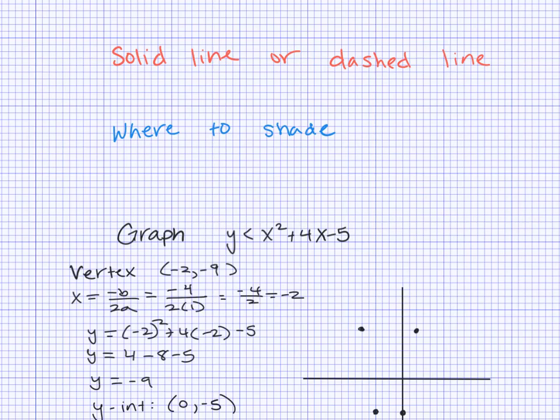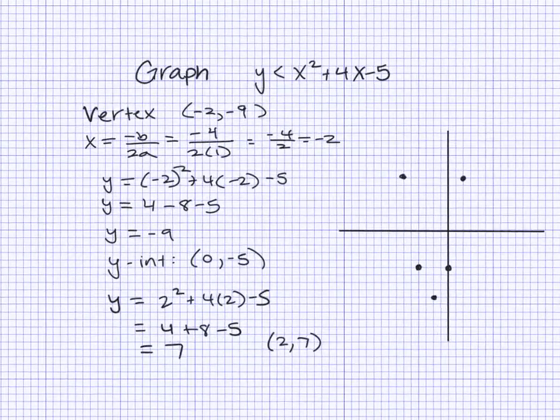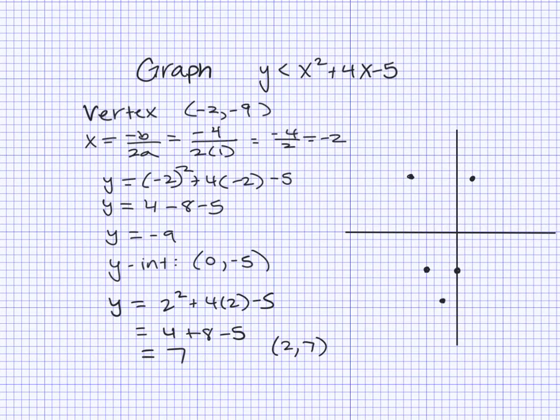And so when I look at this, I am going to look at this value in particular, this inequality symbol in particular. And I'm going to ask myself, if I plugged in one of these values that is on the parabola, like this point, this point, this point, this point, and this point, they're all on the parabola. If I plugged them into this, would that make that statement true, or would that not make the statement true?